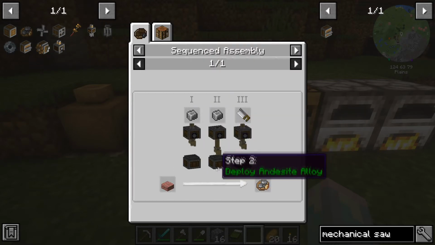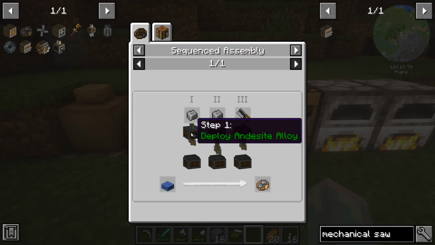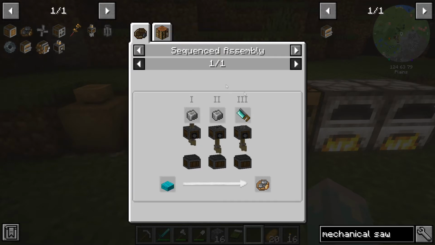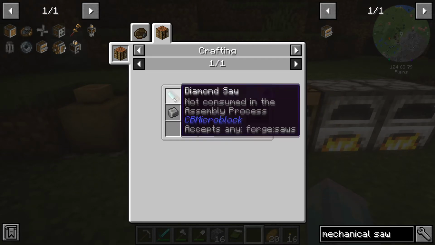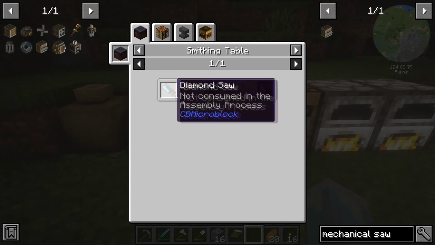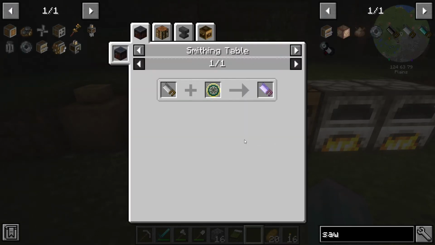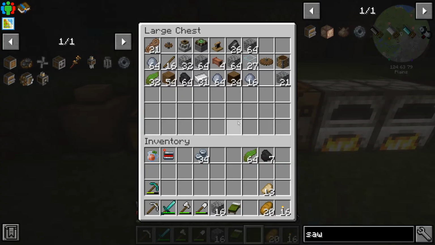Now let's work on getting the kinetic mechanisms on. Eventually I want to do the sequencing, deploy andesite alloy, and then deploy stone saw. Okay, so that's kind of like part of this mod back here, but we can also craft it, which is probably going to be a little easier to begin with. So we can create saws. I don't want to do a diamond saw, just want to create a normal saw. So I'll go down here, click saw, boom. All right, we can do like an iron saw, probably. Craft it. We need iron, stone rods, and some sticks.